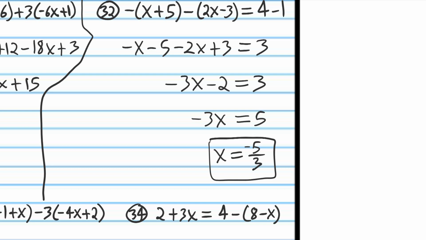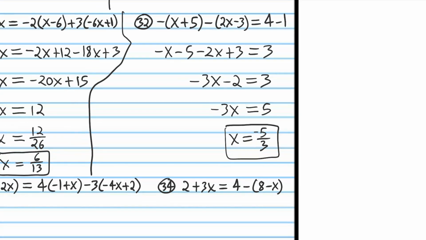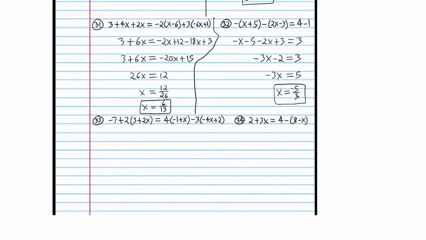Now you're probably wondering, how come I didn't write it in the denominator? Because the negative is on the 3. Well, again, it doesn't matter where you put it. It just matters that it's a negative. So you can put it in the numerator or wherever you want to put it. Just don't put it over here on this side, because that's not correct. So if you got negative 5/3, good job.